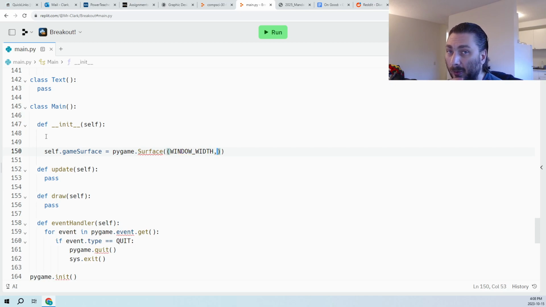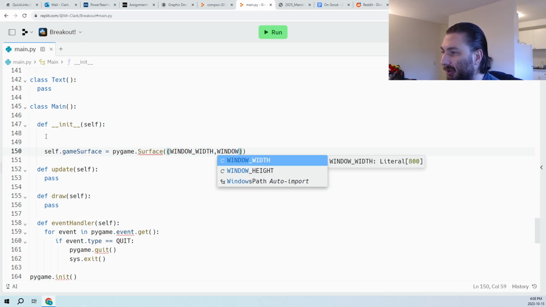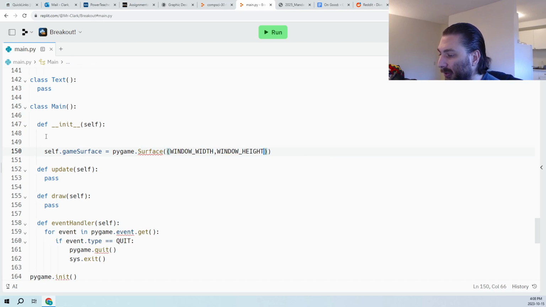But we don't want it to take up the whole height. We do want to give it some space up at the top. So we're going to say its height is going to be the window height times 4/5. And so it's going to take up 4/5 of the total height, but take up the entire width.